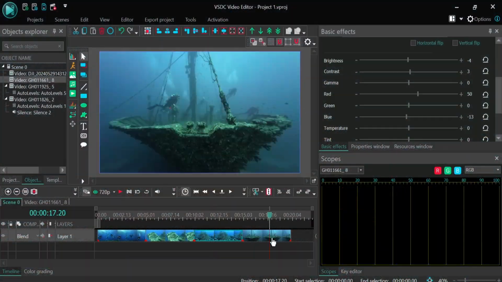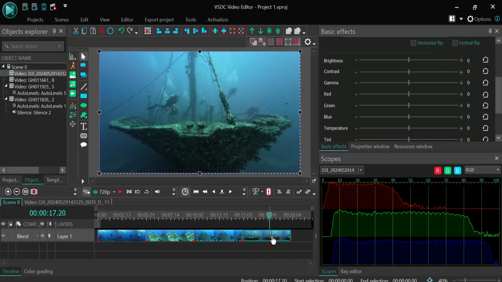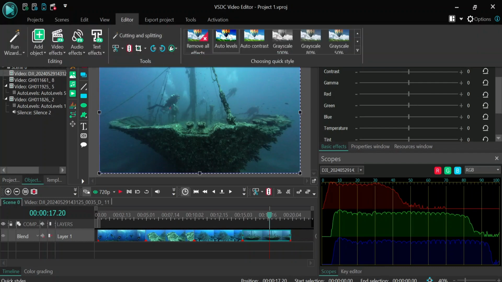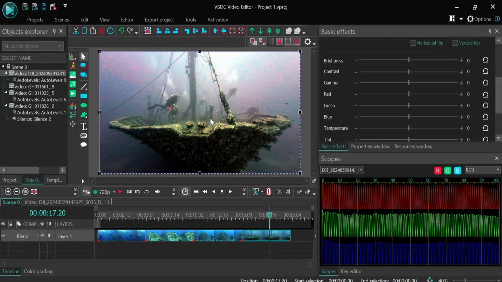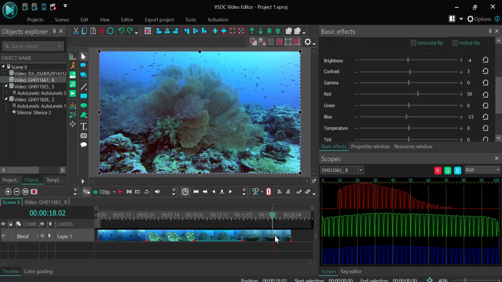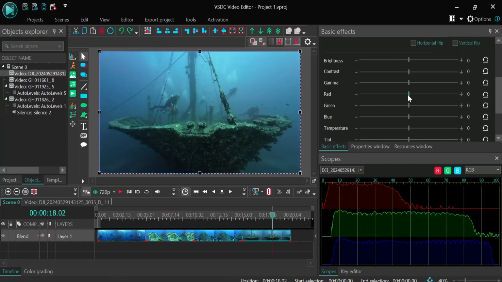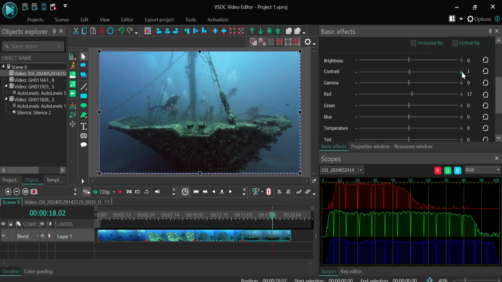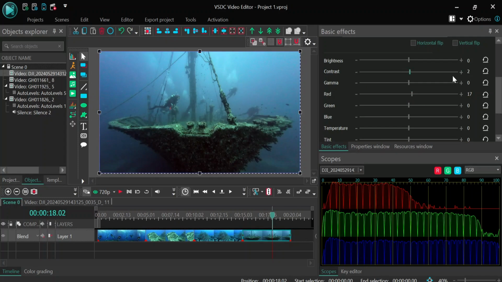The fourth clip was shot deeper again. This is at 40 meters or so. And at 40 meters, well, you're not going to be able to do a great deal with the colour. If I do try the auto levels route, it just makes everything look oversaturated and over red, which is not what I'm looking for at all. So what I'm going to do with that one is basically just push the red up just a touch. And I'm going to add a little bit of contrast to make it pop a little bit better, and just leave it at that. At that sort of depth, there isn't a great deal more you can do with the colour.